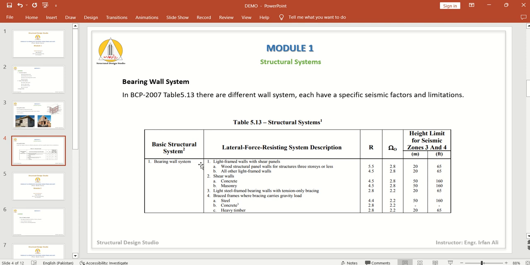For example, the bearing wall system consists of different systems, and if we check the masonry, that is shear walls and masonry, and it has its own R value, which is the response modification factor, the amplification factor, which is the overstrength factor, and the height limitation for seismic zones 3 and 4. There is no limitation for seismic zone 2B, 2A, or 1, right? So we will discuss these structural systems one by one with the code reference, right?